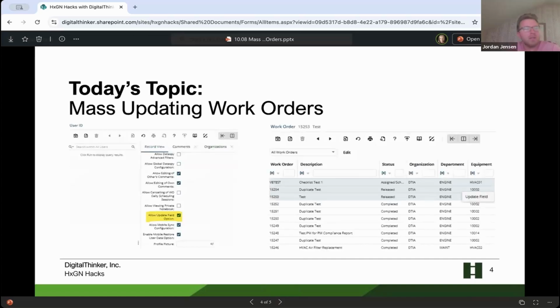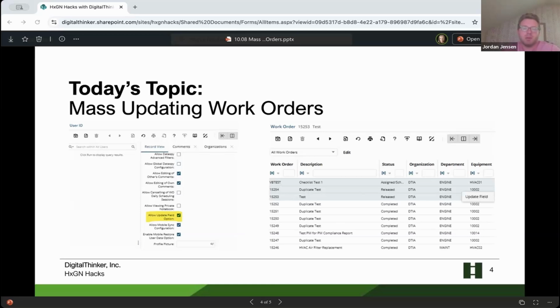Awesome. Thank you, Rebecca. So today's topic, we're going to be talking about mass updating work orders. There's plenty of ways to do this in Hexagon EAM. I'm going to show the simplest version, the version that doesn't require any SQL knowledge or knowing how to do any uploading or importing using the import templates Hexagon can provide you.